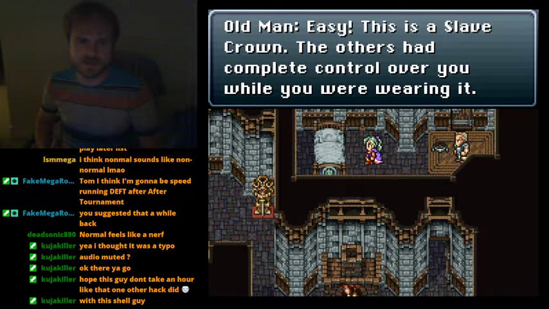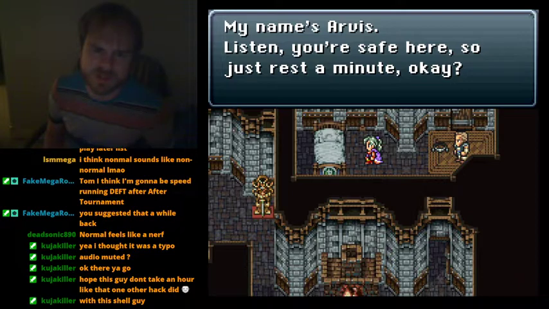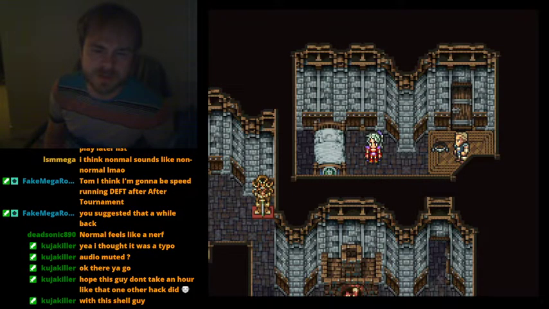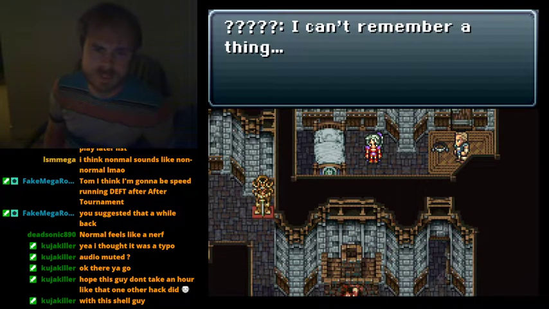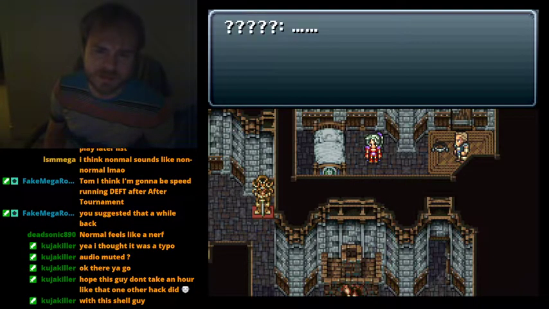Easy. This is a slave crown. The others had complete control over you while you were wearing it. My name's Arvis. Listen, you're safe here. So just rest a minute, okay? I can't remember a thing. Don't worry, it'll all come back to you. In time, that is.